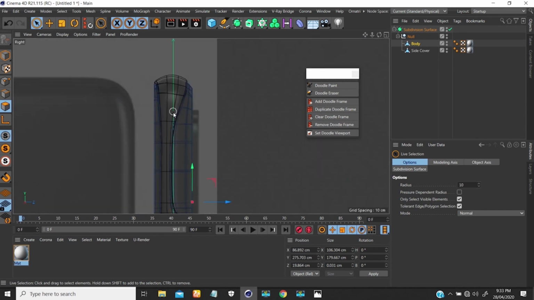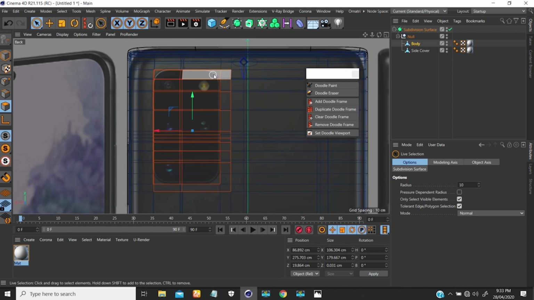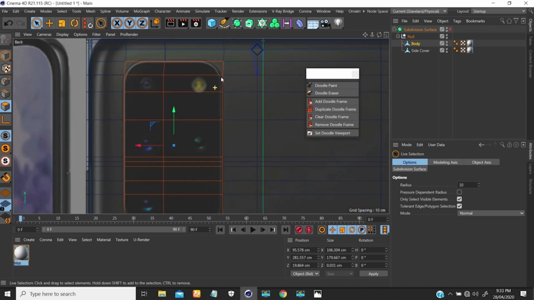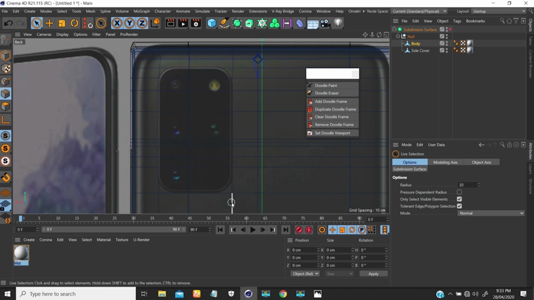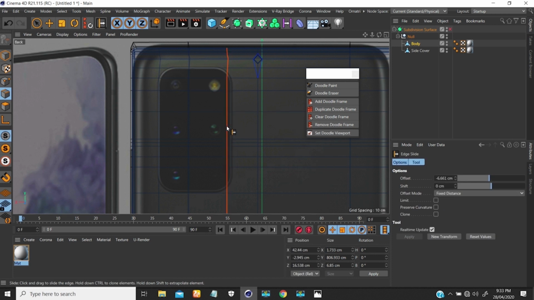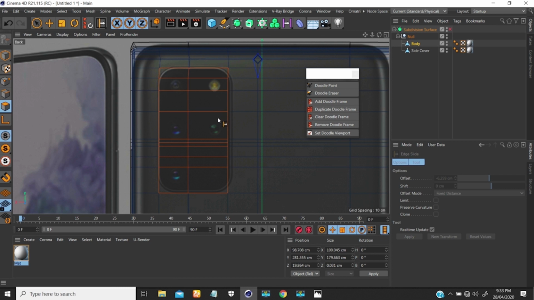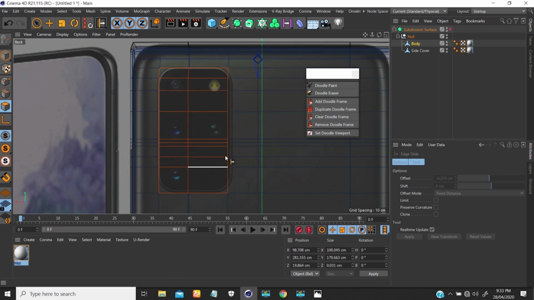If we go to this front view, so we have that. Q. Okay, so let's try and see where our problem is. So we have this, and if we go to this edge mode, UL and MO to slide this somewhere here, Q. So this is where we are.